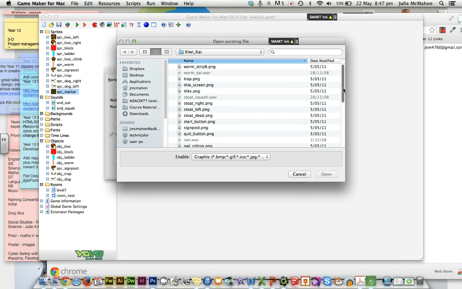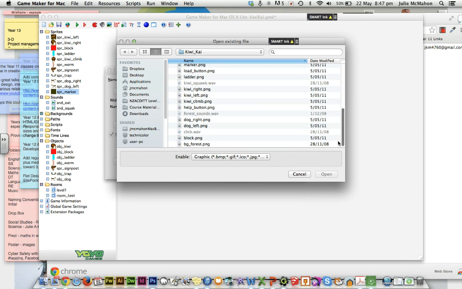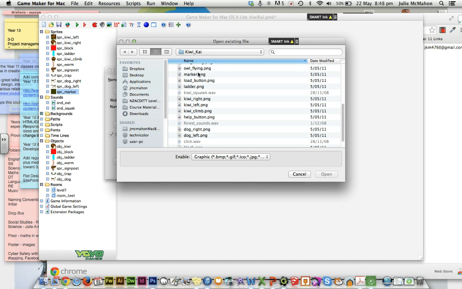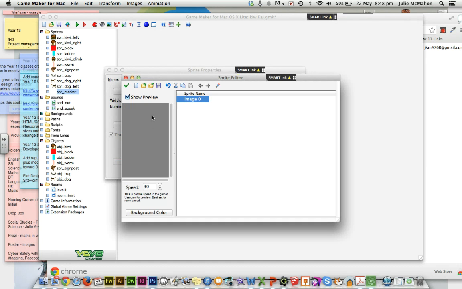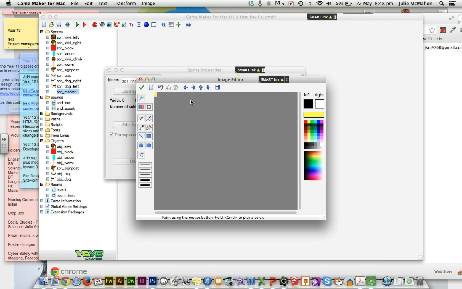It is just a small yellow marker. Now some students were having problems with that. If you edit the sprite, it's just a small yellow image that serves for collision detection.